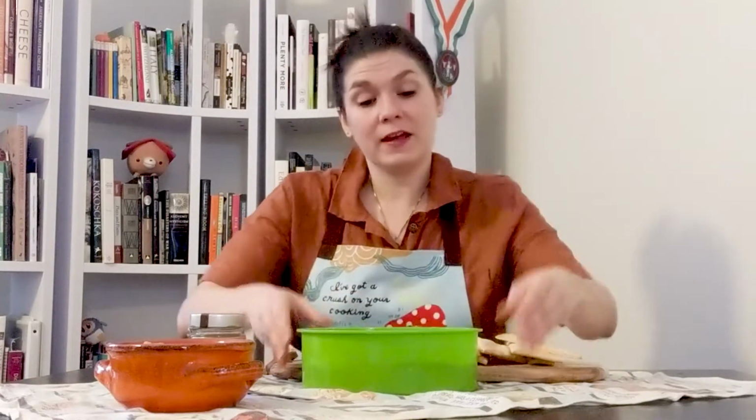Now, the only problem is that raw carrots consumed on their own do not have very much bioavailability of the beta-carotene. Now, bioavailability is a fancy way of saying how much of that nutrient your body is able to absorb and actually utilize. Beta-carotene happens to be fat soluble. So as soon as you add a fat into the mix, your body is able to absorb a lot more of it. So in the case of this recipe, we used oil, which is gonna help with that absorption.